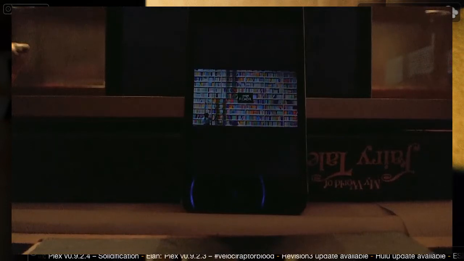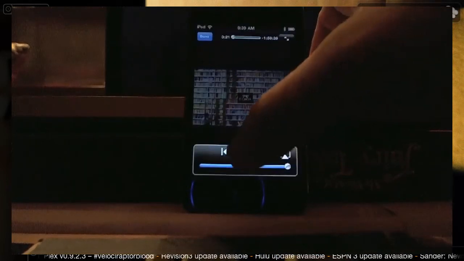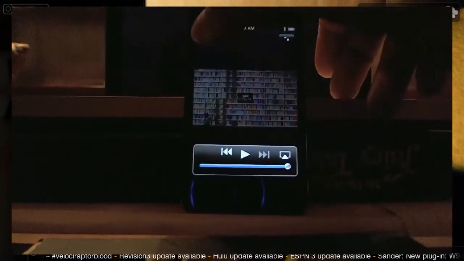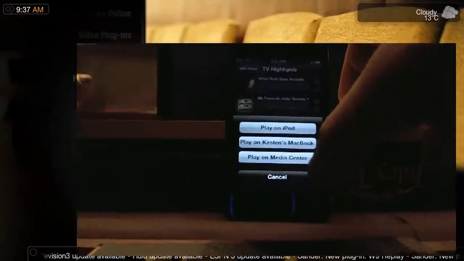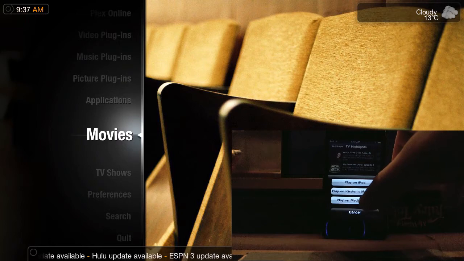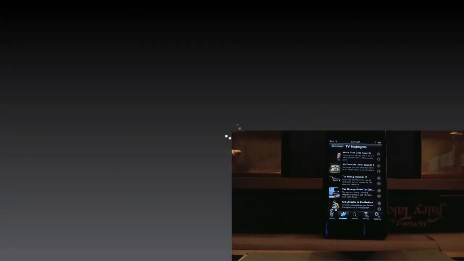And there it is. So this is pretty awesome and quite easy to get around. So suppose that I don't want it in my iPod. And let's go for another one. I don't want it in the iPod, but I want it to be played in the screen connected to the media center, which in this case is an HDTV.